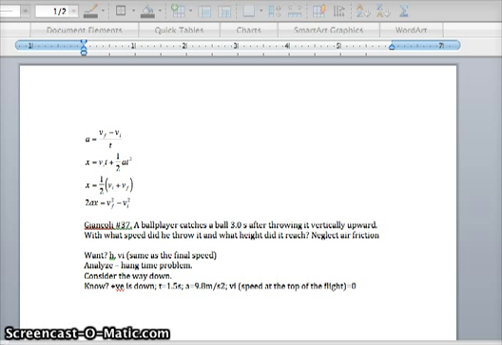So it gets thrown up in the air, and it stops at the top. And that you know from your understanding of what happens with a hang time problem, that the ball goes up, it stops, and then it comes back down. So the speed at the top of the flight is 0. So what we want is the equation that looks like distance equals 1/2 at squared, and that's going to give us the maximum height. And then when we want the final velocity, we can use the definition of acceleration. So I'll show you what I mean.